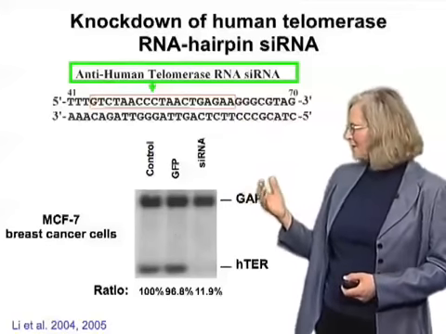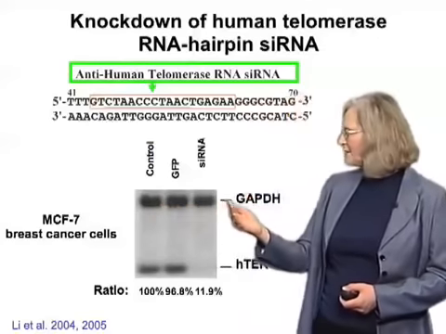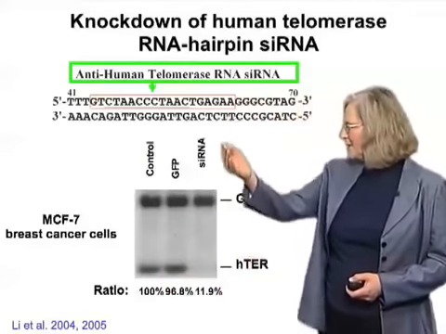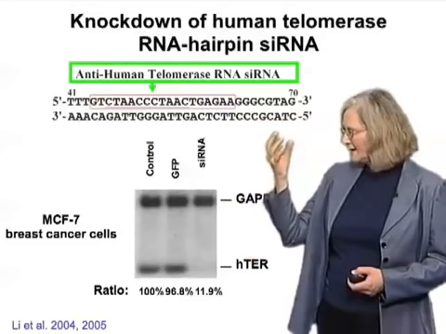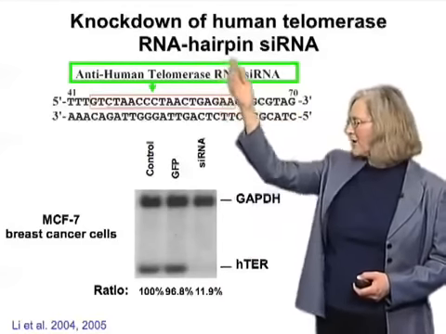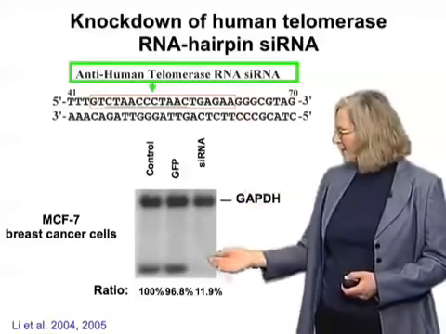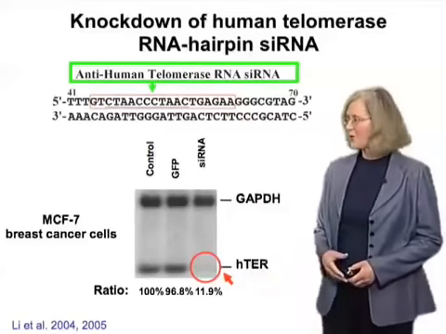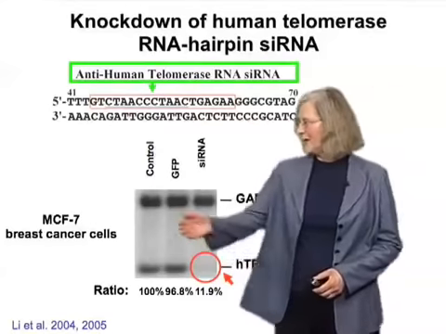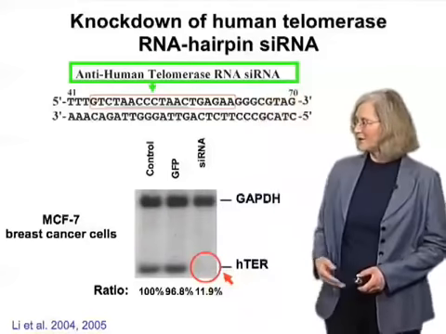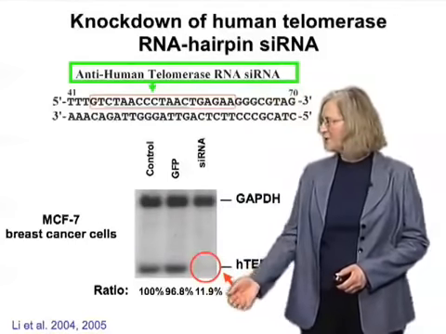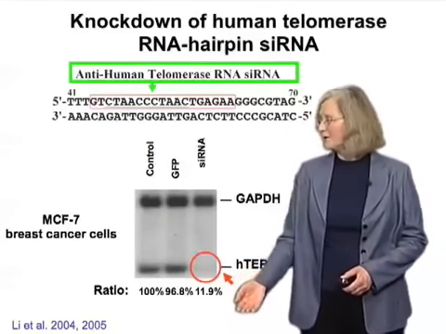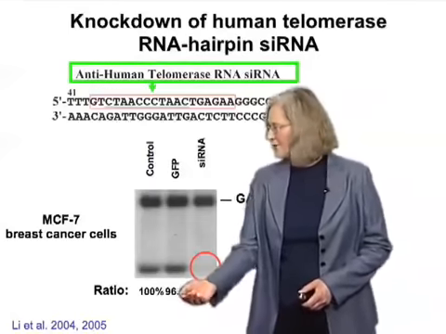Now, when we did this experiment, here's a control where we're looking at a reference amount, here's the telomerase RNA. One found that the method of introducing such a short interfering RNA by this kind of construct, the details don't matter, could quite efficiently knock down the telomerase RNA in human cancer cells grown in culture, for example, in these breast cancer cells. And so one could knock it down to about 10 to 12% of the original level that one sees in the controls.